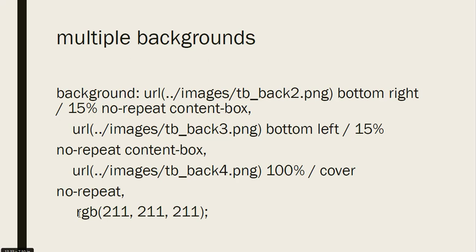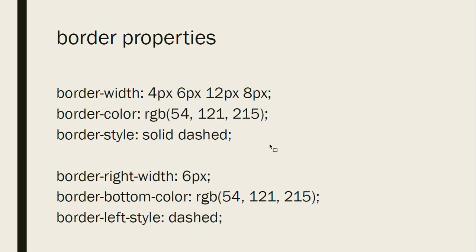And notice that this is just another background. Remember, this is the combined background properties. So the only property we've added in this one is the color. Then we learned about borders. And so we did the backgrounds, then we did borders, and borders put edges around elements. And there's three properties: the width, the color, and the style. There's more than that, but we started with three: width, color, and style.